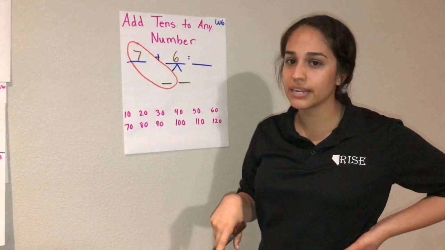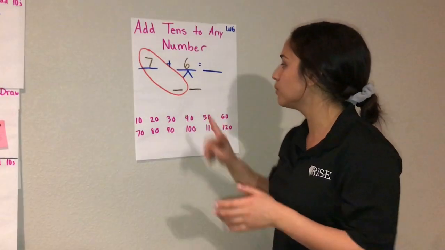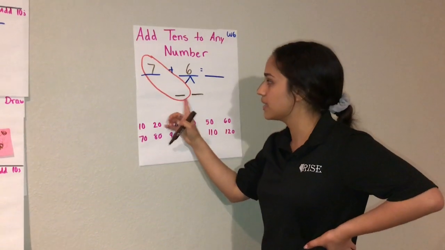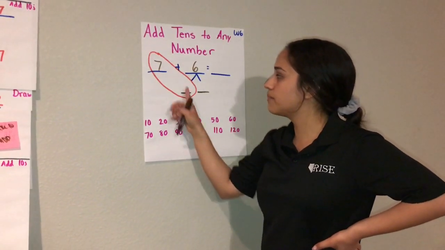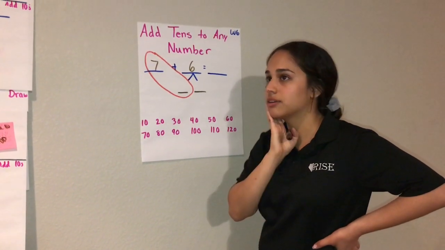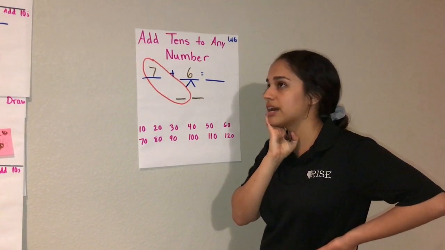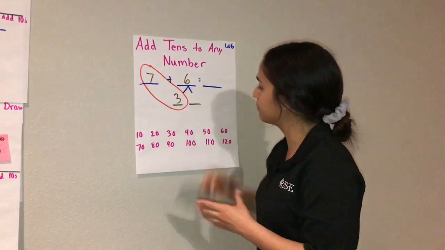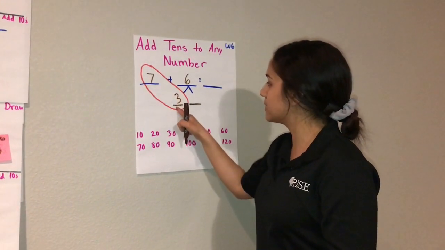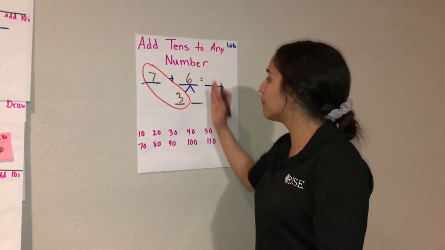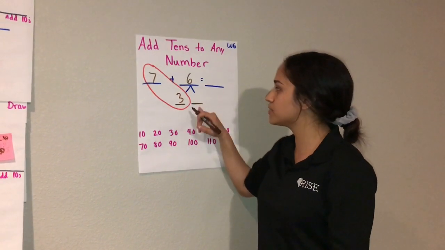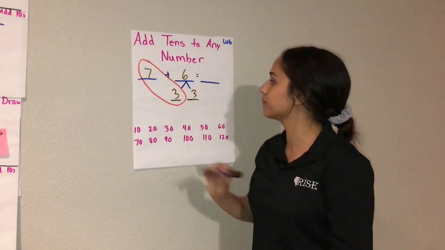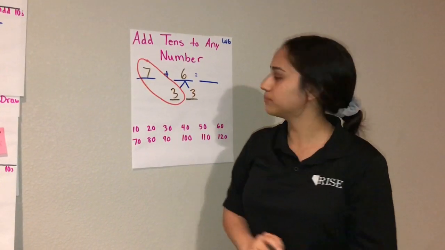So in a number bond, what plus what is going to equal 6? Well, the number I put here has to also make 7 plus what equal 10. So let me think about it. My number partners for 10: 7, 8, 9, 10. I'm counting on. That's 3. 7 plus 3 is 10. We got that right, but now we have to finish our number bond. 3 plus what is 6? 3 plus 3 is 6. That's doubles right there.